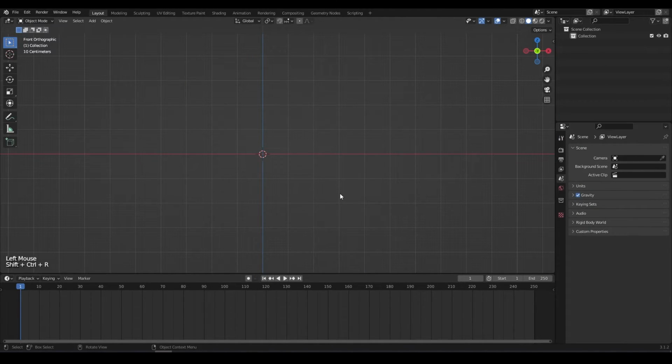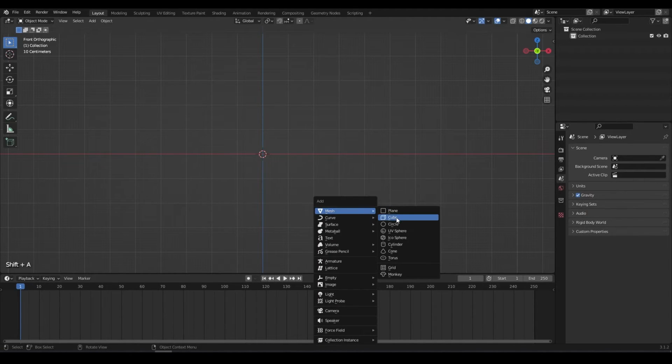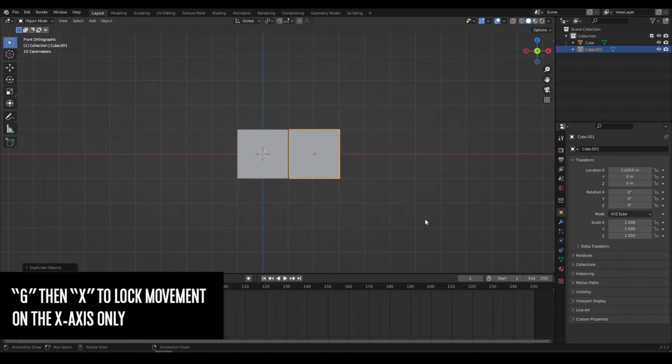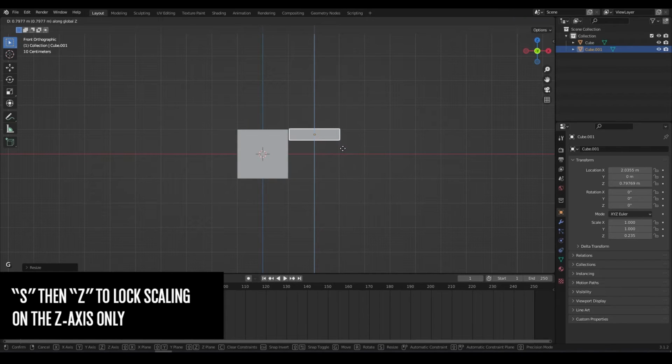Okay, now let's put our knowledge to test by deleting everything and trying to create something really quick. First, I'll go to front view by pressing tilde, then choosing front. Shift A to create a cube. With the cube selected, I'll press Shift D to duplicate it. And then I'll press GX to just move it on the X axis. Then I'm gonna scale it down only on the Z axis by pressing S, then Z. I'll move it up by pressing G, Z.